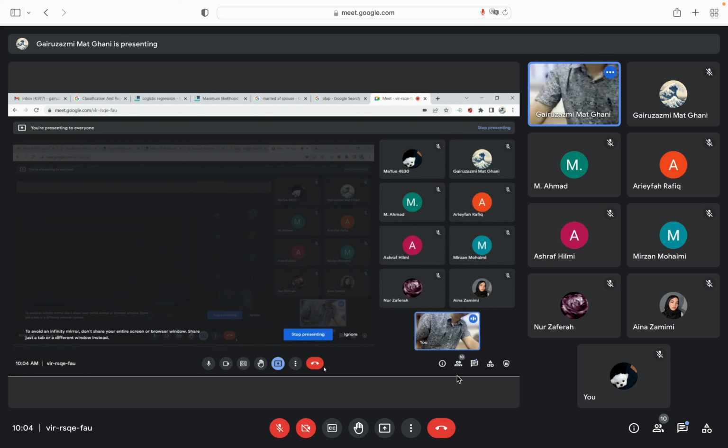tu nampak sana. Macam mana itu? Jadi kecil.